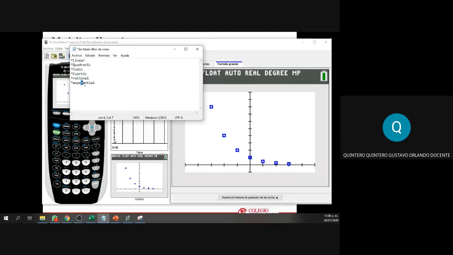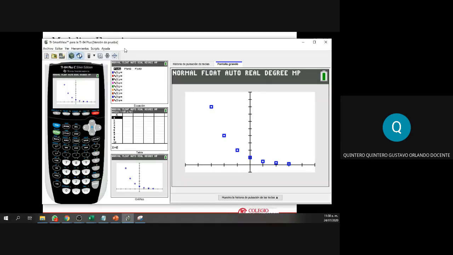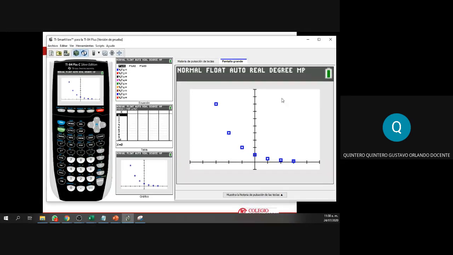Each regression depends on the analysis that we did. We can do a linear regression, quadratic regression, cubic, quartic regression, rational regression, exponential regression, and so many more regressions. And all of those can be done in the calculator. This is how, guys. This is how.